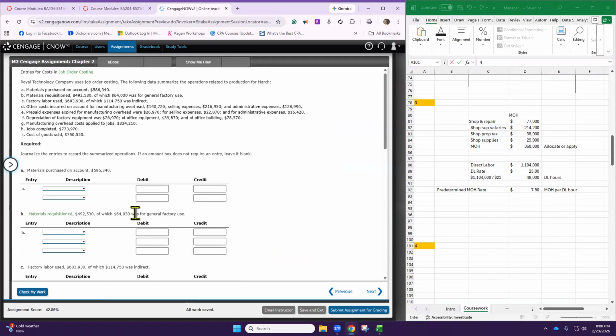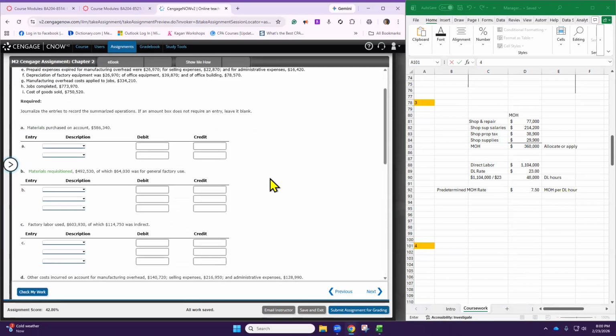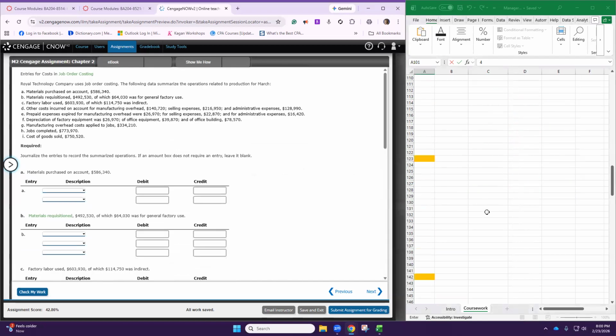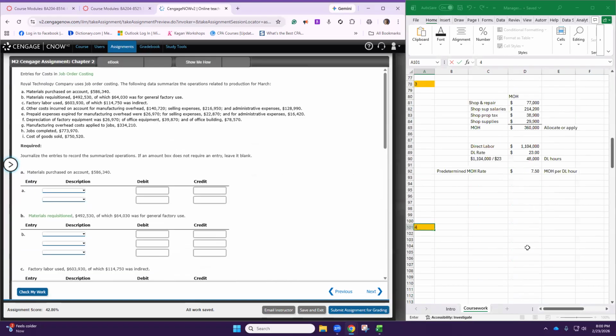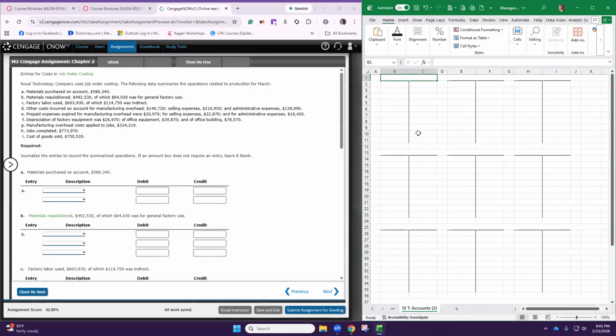So I am going to get T accounts. Bear with me just a second. We're getting ready to do some journal entries. I like to use T accounts to know what I'm going to debit and what I'm going to credit. So let's start off with the materials. I'm going to put materials up here, and I'm going to put debit as my normal balance. Remember, this is an asset, so you make this account go up.